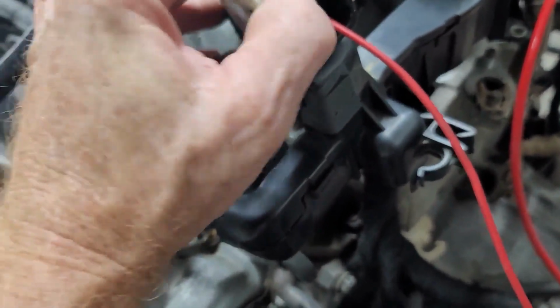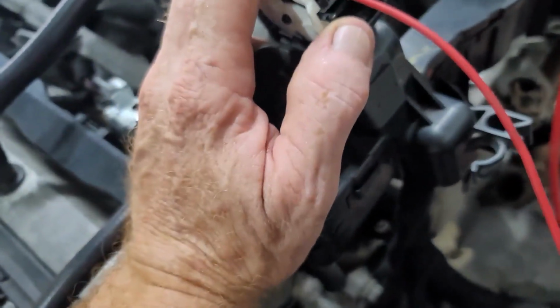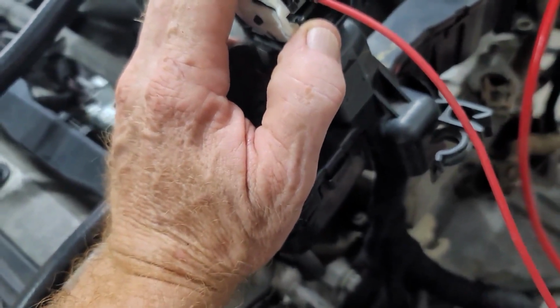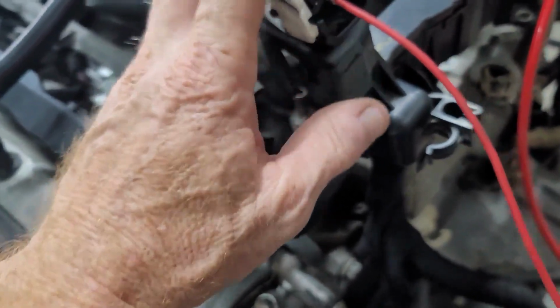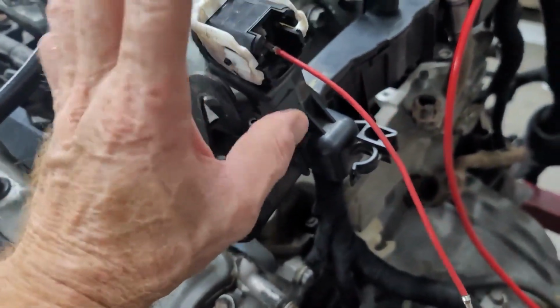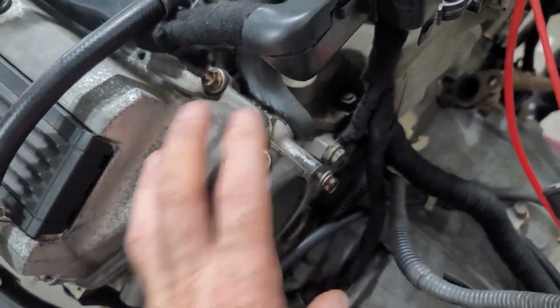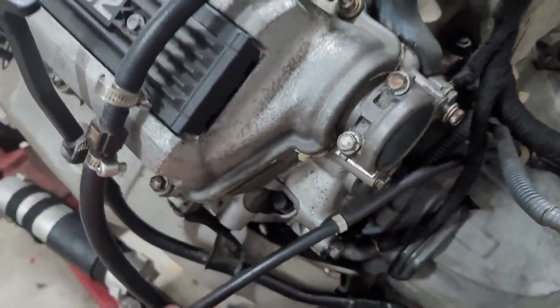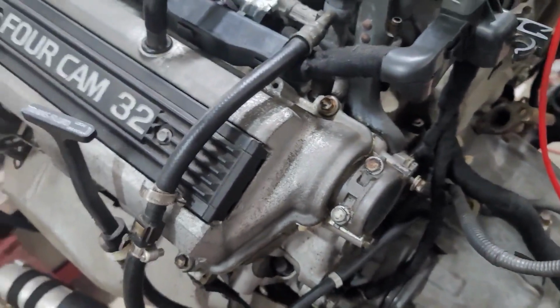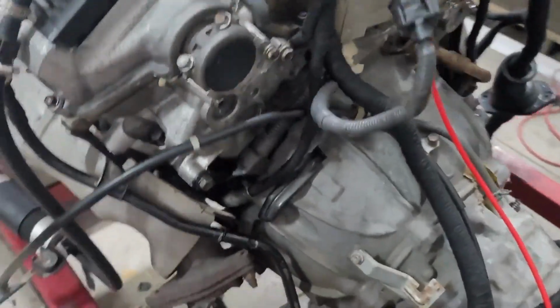Everything else has been removed except for another 2 terminals which supply your knock sensors. So it's very important that is plugged in. Those are the only wires needed in that connector. You used to have a whole black plastic housing that came around here and ran to the front with all the main power supplies. All of that's been discontinued. So it's basically been neatened up. You've got very little hanging off the system.